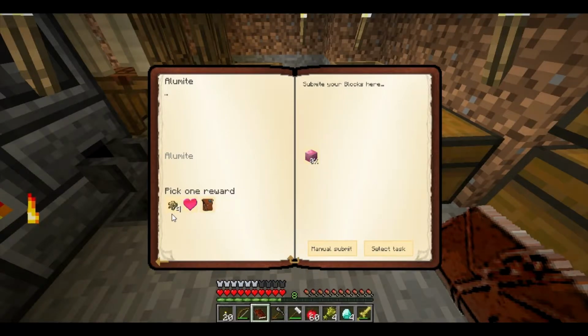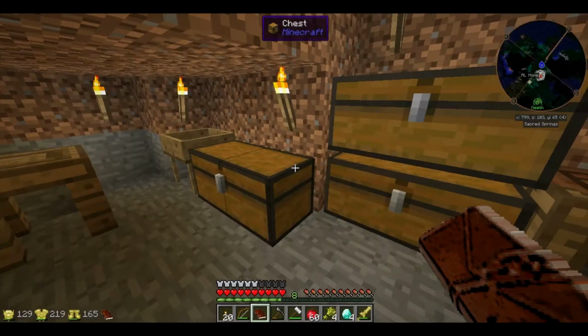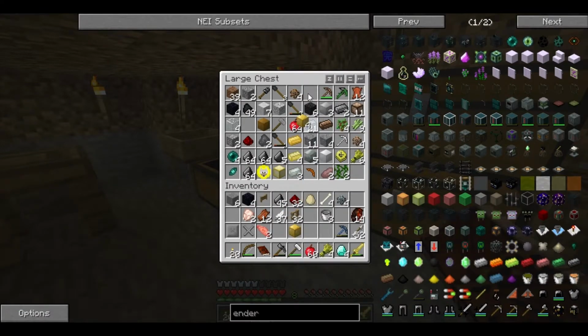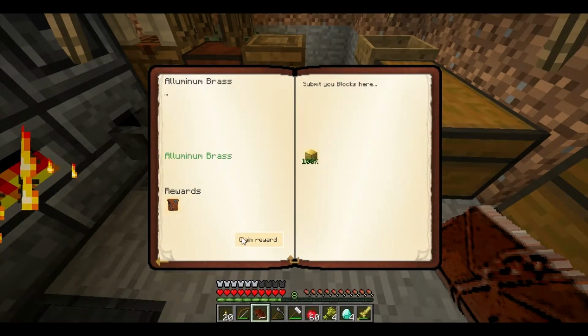Gold. Aubrey. Oh, these are difficult ones because gold is so rare. I bet you that is a decent reward bag, that one as well. Oh, the risks. But first of all, we need alumite. How do you make alumite? I'll have to find that out. Aluminium brass. Oh, we could do that one, I think, as well. Of course we can. Look how much I've got of that. Loads of the stuff. Loads. Claim reward.